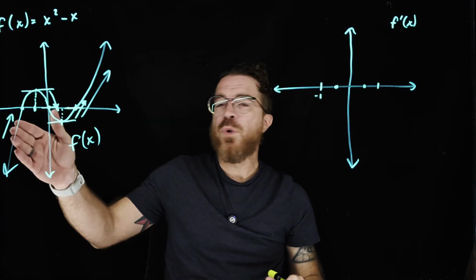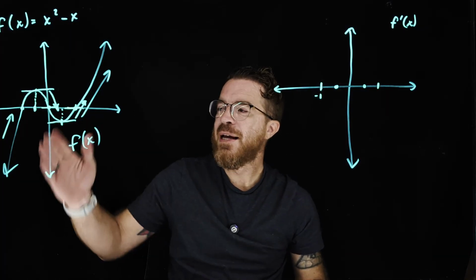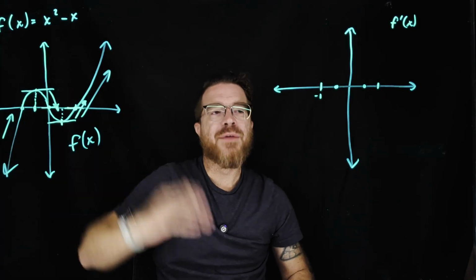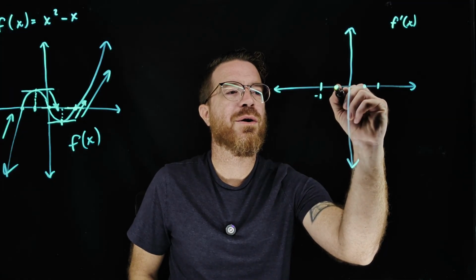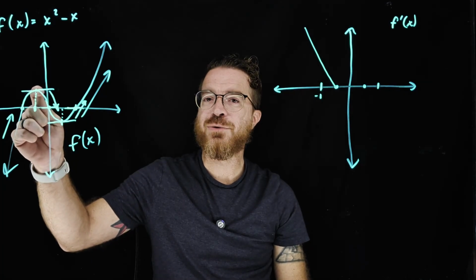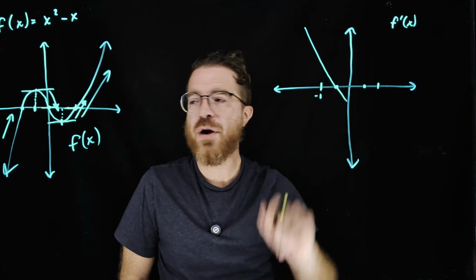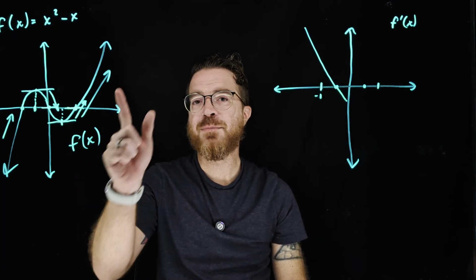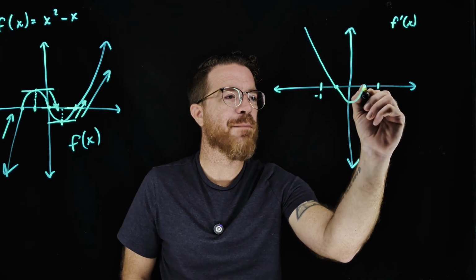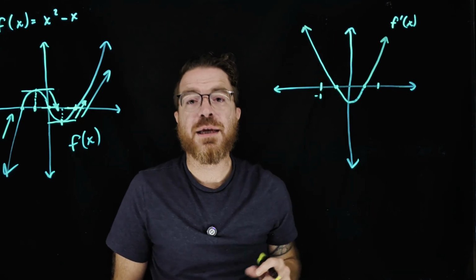So from there, we just have to look at what direction it is going. Well, to the left of this, it's positive, right? So it's going up. That means that it's going to be somewhere over here. And then once it hits that 0, now suddenly my derivative is negative. So I need to be drawing it in the negative part of our graph until it gets to this point where now it becomes positive. So in order to be in the negative, but to go positive after that, I would have to come back up and cross this point. So my derivative would look something like this.